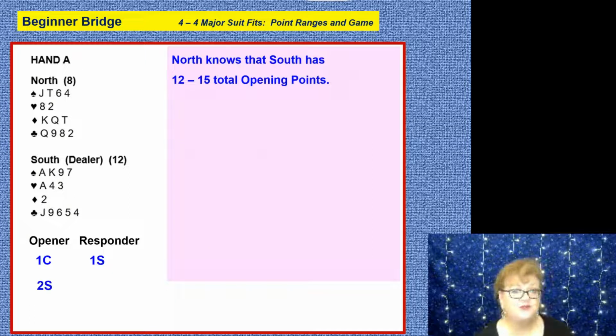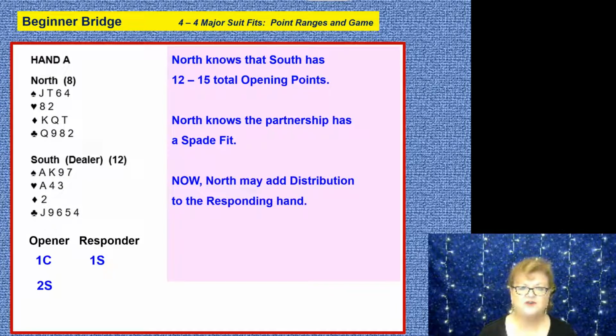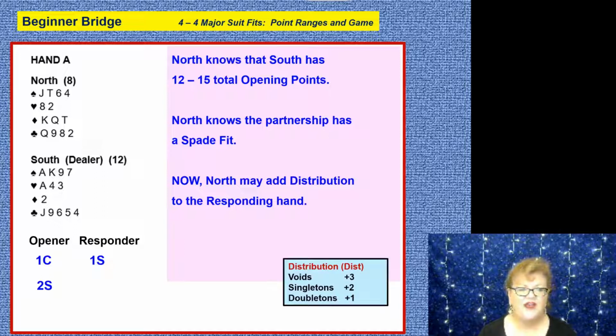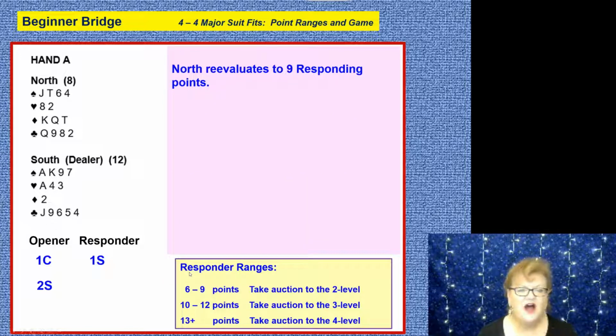Now we go back to North's responding hand. North, this is the moment you know that there is a spade fit. You also know South has 12 to 15 total opening points. So North, you get to add distribution now to the responding hand. You have a doubleton in the heart suit. It says singleton. Oh, that's wrong. Sorry. It should say doubleton here, not singleton. Sorry about that. North adds 1 distribution point for the heart doubleton. And now North has 9 total responding points.